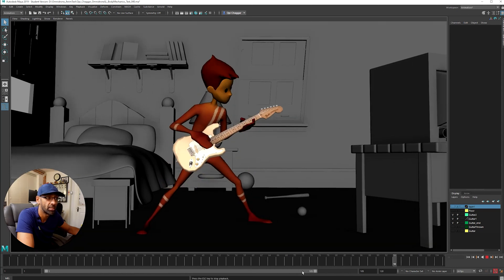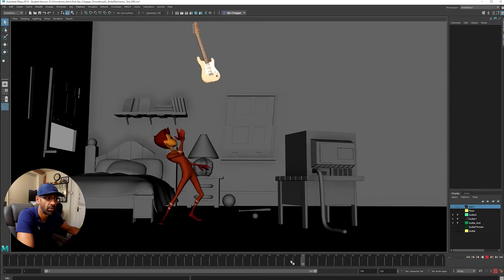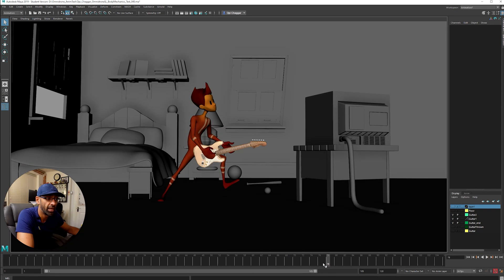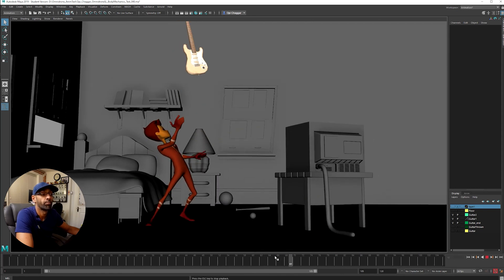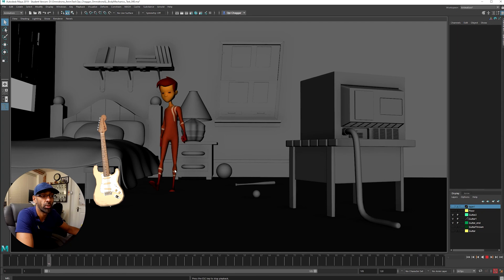He lands, comes up and lands down — that's it. There's a bit more cushion in the head as well as he comes down. This leg comes up and as he catches, bam — comes down. You get that weight, bam coming down. And the walk — coming up and then back down. That's more or less my process.